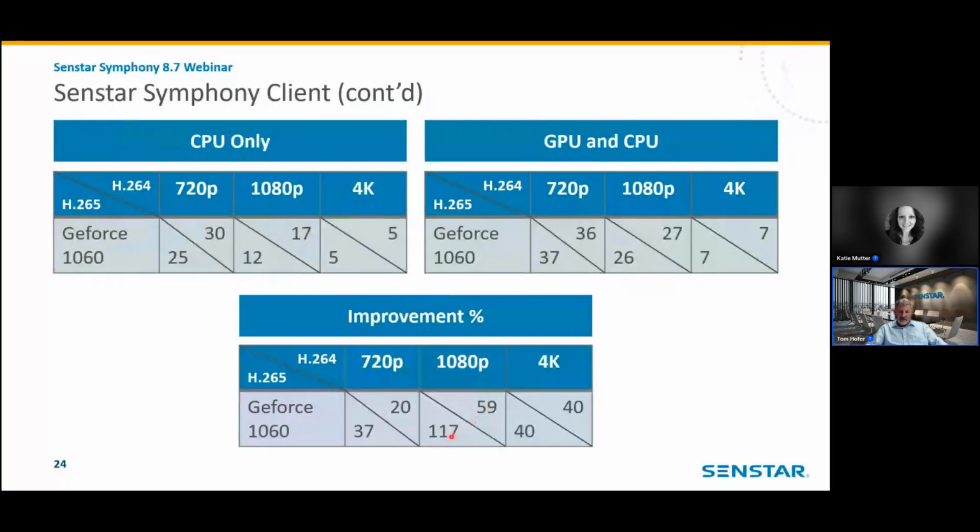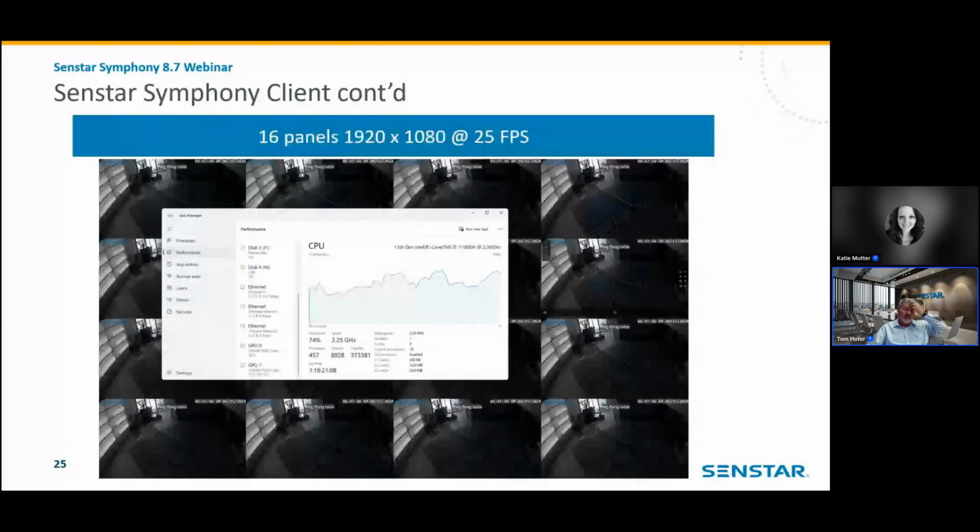So depending on the graphic card that you're using, you can actually have more H.265 streams moving forward than before. So this is really, really nice improvement. As a sample, I just tried this on my laptop, which is a normal laptop, and I said I want to just put up 16 panels with 25 FPS. And you see here my CPU is around 70%, and my GPU is also being used at 70%. So this is a fairly standard machine, and this I can easily do on my laptop now. So a very nice improvement that we have here in our client.